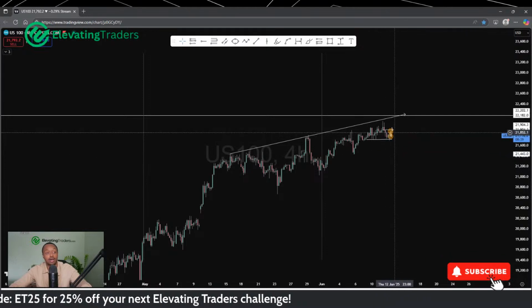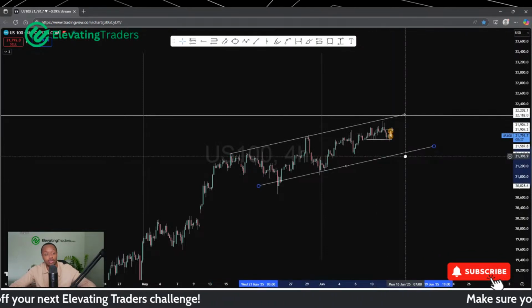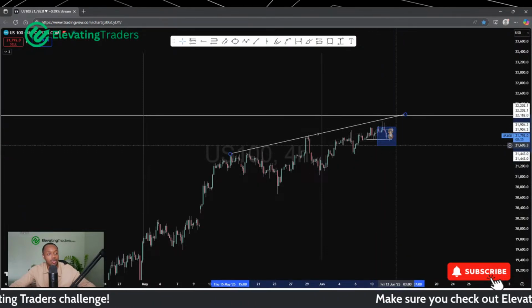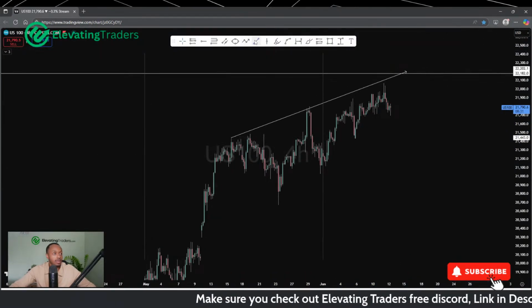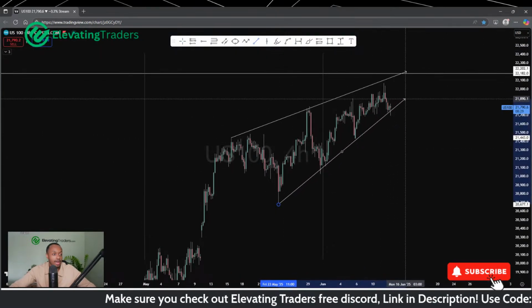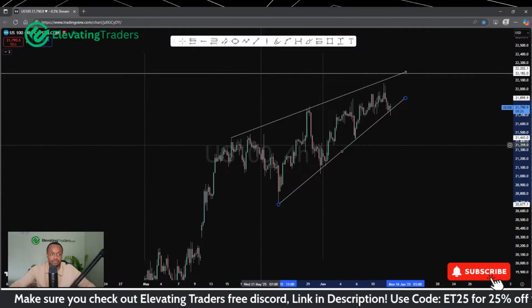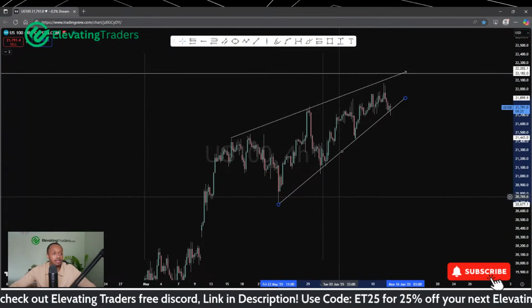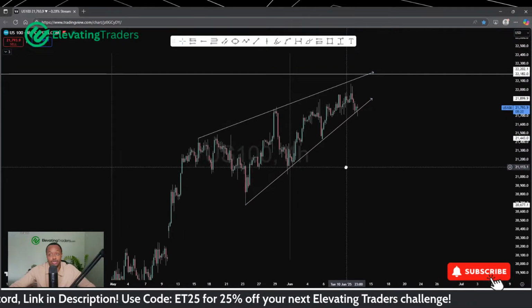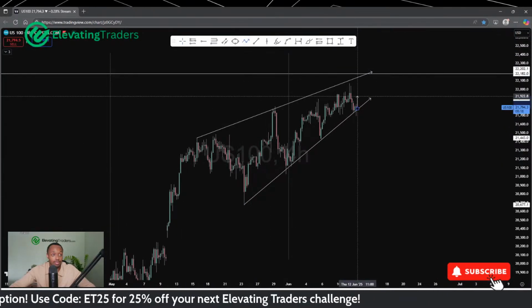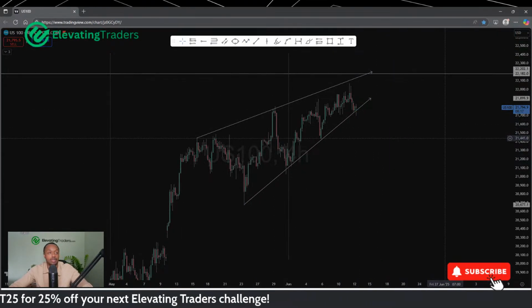In terms of NAS 100, this one is still looking tight as well. It hasn't quite broke out the channel yet, so I can't be fully bearish yet with NAS. But you can see the way we're moving. Very tight. Market's very corrective. It's still just about respecting the low of the channel, so again, we might still rally off the back of that. But I do think we're getting ready for a drop.